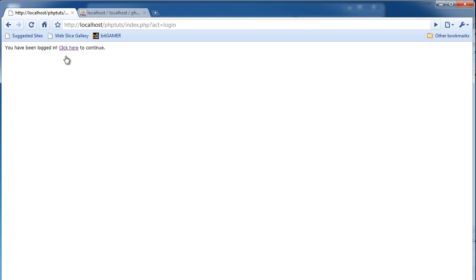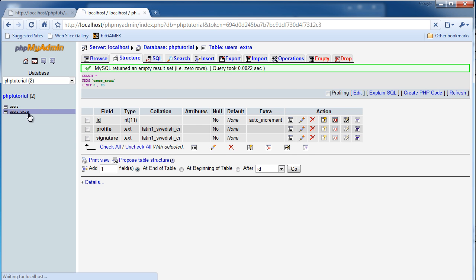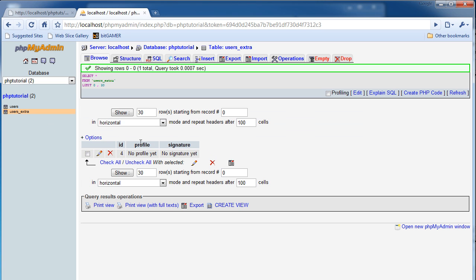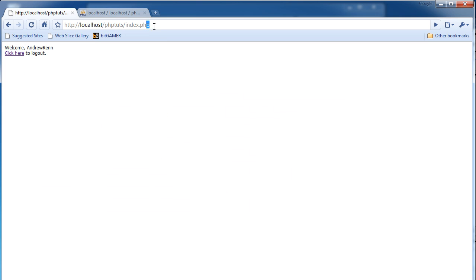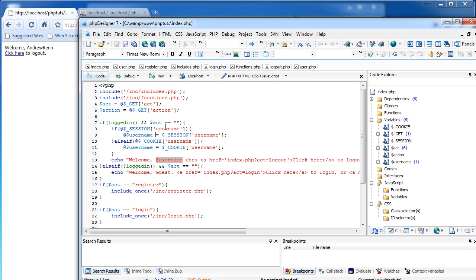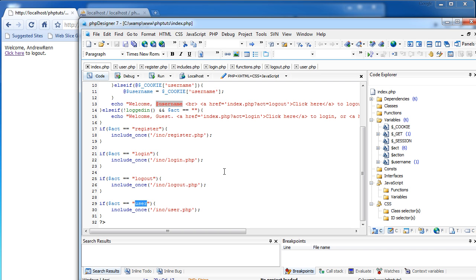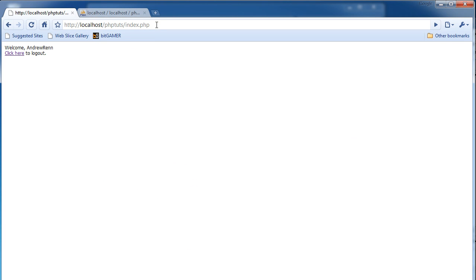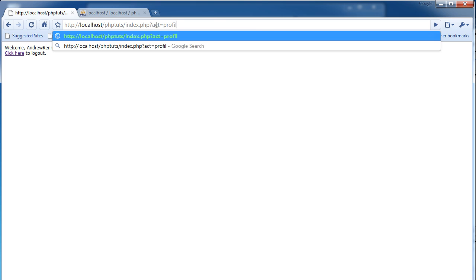So it works. And every time you register, it'll just add an entry. Also, I noticed something when I was looking at the code earlier. For index.php, we're going to change the if act equals user to if act equals profile. Just change where you have if act equals user to if act equals profile, and save it. Act equals user doesn't really make sense. So if we do act equals profile and ID equals 3, we will be linking most of this together soon, so don't worry. User does not exist because my ID is 4 now. Perfect. Andrew Wren, signature, profile.